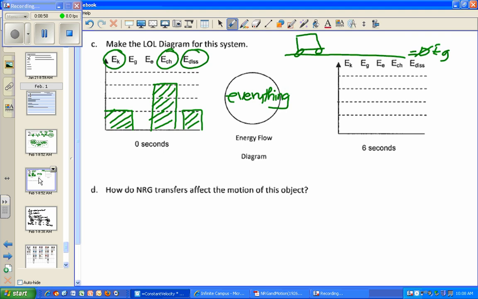Okay, what about a time of 6 seconds? Now the car has traveled at -5 meters per second for a time of 6 seconds. What is this part of the LL diagram going to look like? Let's start with the EK. Is there EK? Yeah, how much? Same, about 1. Same amount. Why is it the same amount? Oh, it's constant velocity. Because it's moving at a constant velocity, right? And EK is the amount of energy that is in that motion. So it has the same, so-called level of motion as a constant velocity, so therefore it's going to have the same level of EK. 1 bar. Does everybody understand that? Questions about that?